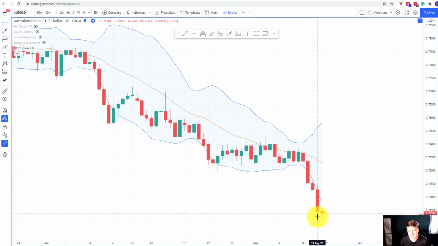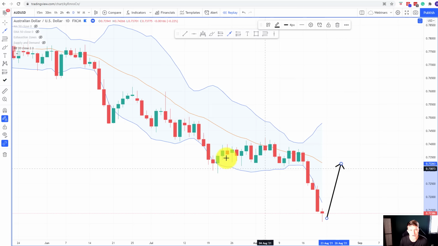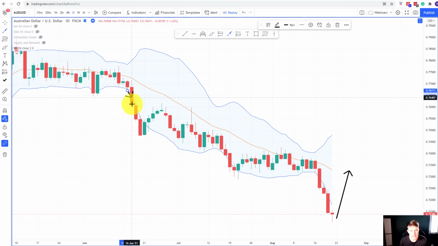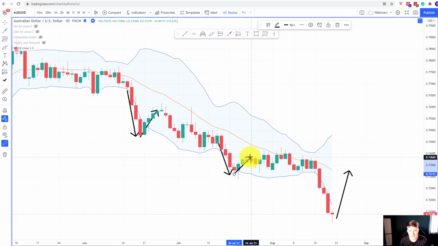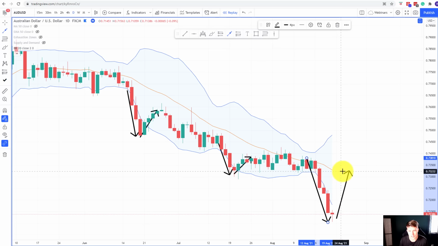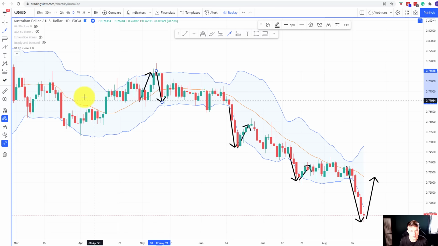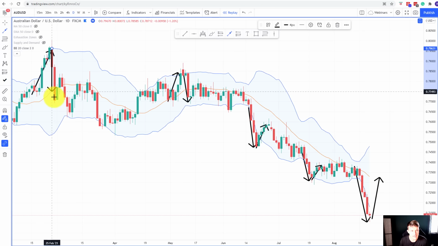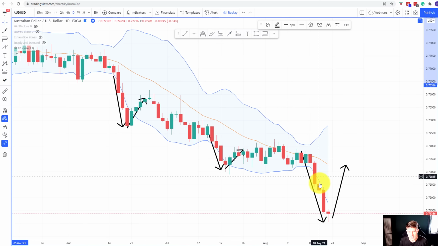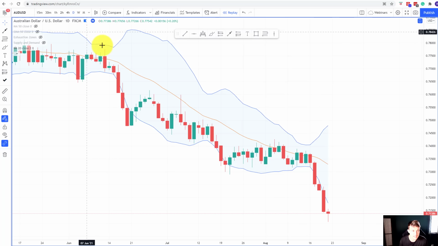So this is quite interesting, and we could use that information to look for pullbacks. Very often when you see the market is trading outside of the Bollinger Bands, you have a move back. Very, very often this is the case. The stronger the move is, not always, but often, the stronger the reaction back into the Bollinger Bands. And it's a very interesting approach to test. And you can see that happening quite often. So that is the idea on the higher time frame. It's our higher time frame filter.